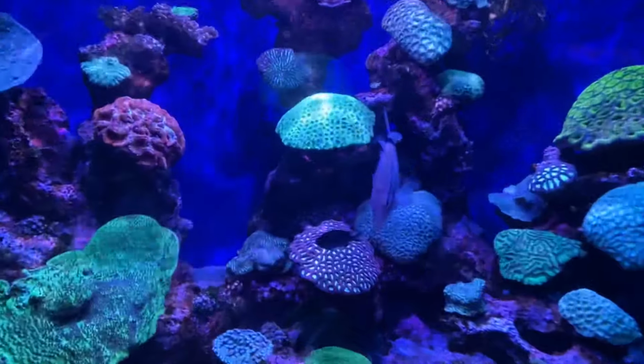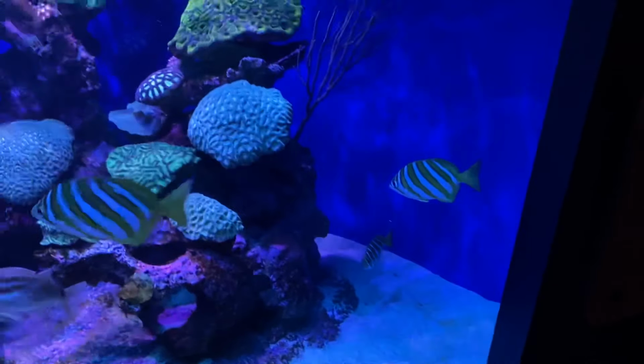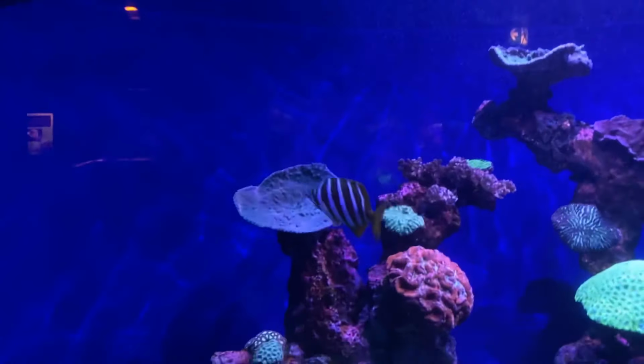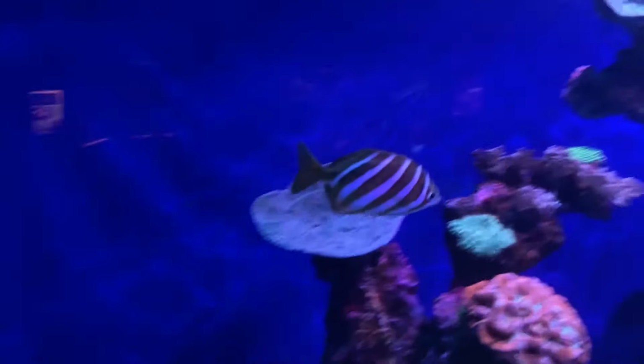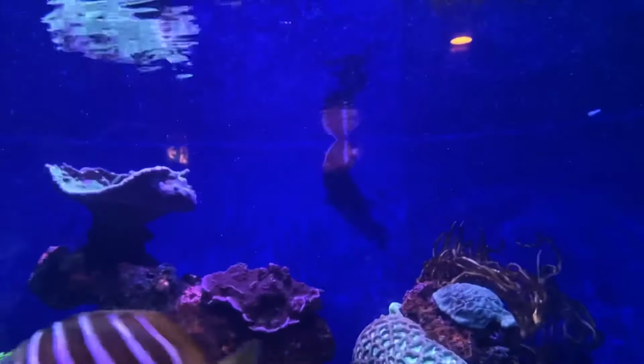Another goatfish in this one, salty fam, and some footballer sweep. They're quite cool. Maybe we could get a couple of them for ours. These potentially we have chance of catching when we go searching for aquarium fish at the marina. These are potentially ones we can get. Oh, and up there, a Shaw's boxfish. I'm pretty sure, I could be wrong, but definitely a kind of boxfish.